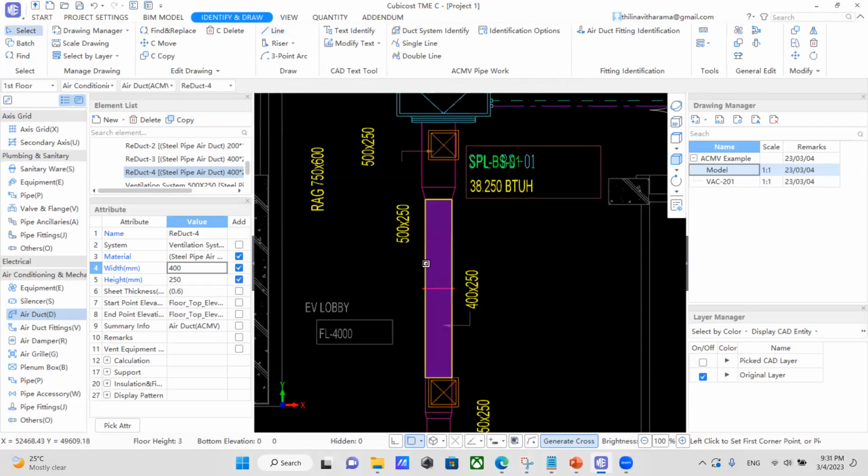Okay, so as a quantity surveyor, you have to think. You have to find the better solution. Then you have to measure accordingly. I think you have got the answer for my question. In the software, you have a lot of solutions for your problems.